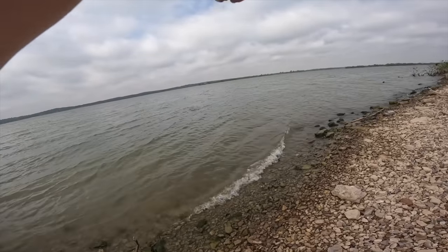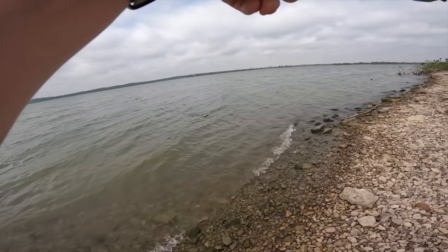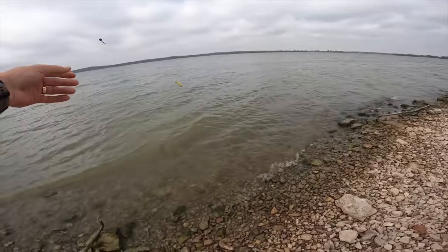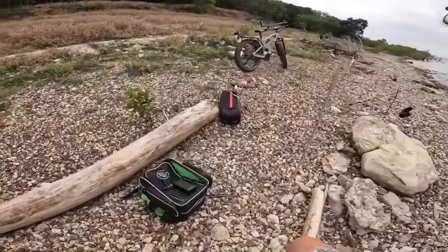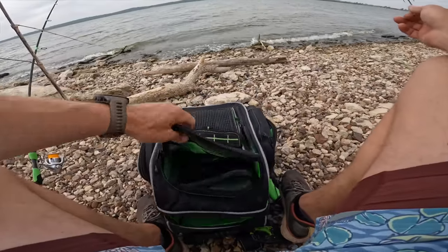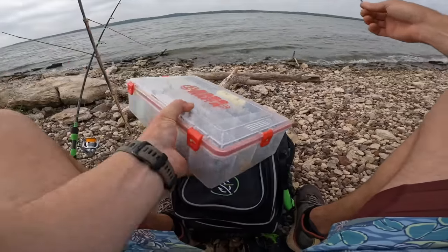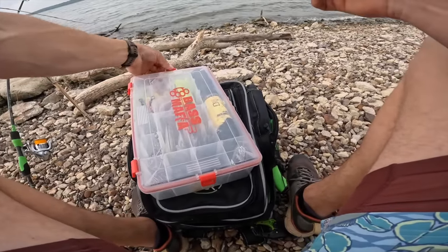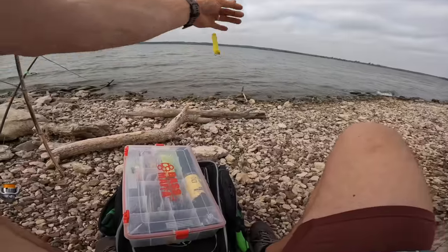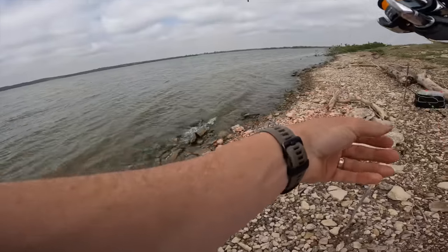It was a softshell turtle — that would have eaten good, but it came off. Not really seeing the carp on the shore anymore, I guess they moved off. Going to switch up to a dough bait now — that might be a good call too. I think we're just getting turtles. Turtle alert! Rock and roll — gotta put a heavier weight on too for this hefty chop. Oh my gosh, my sponge got eaten off this one — these turtles are eating my sponge!